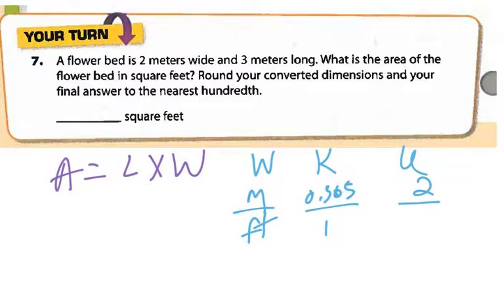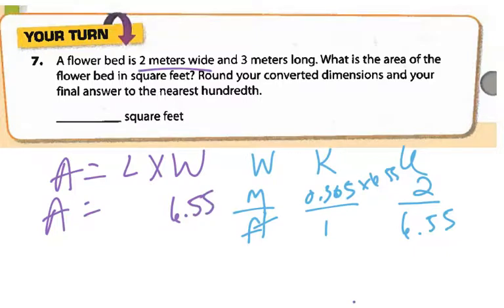So again, how am I going to get from 305 thousandths to 2? Well, you would have to take that conversion factor and put it into your calculator. So you're going to take 2 and divide it by 0.305, and you're going to get 6.55 here. That means you're going to multiply your feet by the same thing, right? So it's going to be 6.5500 feet. Okay, so now we have our width at 6.5500 feet.